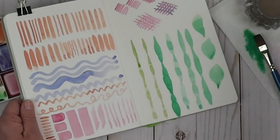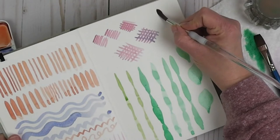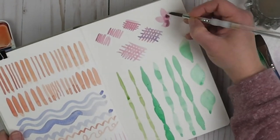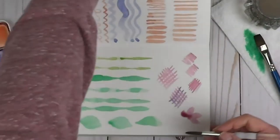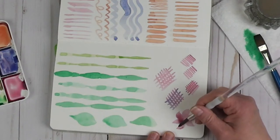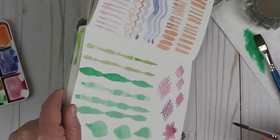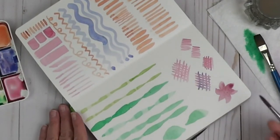This is also true for petals. So if I grab some of this and I want to create some petals, I would also swoop over, and I'm just creating those petal marks. And I'm using the point that is in the brush itself, swooping and swooping. And you remember, you can swoop from one side or the other. And then I am just going to allow that paint to kind of fall. But that's how you would create a little flower.